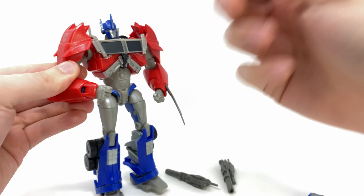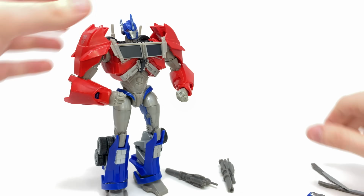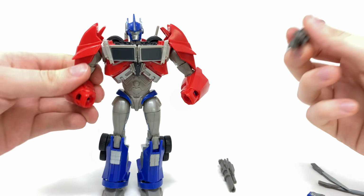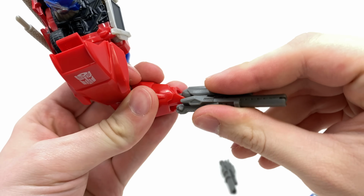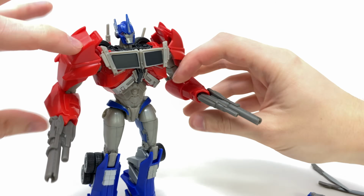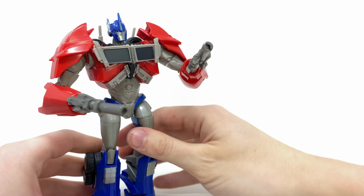Now to go back to the blasters, you will want to remove the Energon blades, take the fists, pop these off, and do the same for this side. And these actually do just slide in over the top, and do the same for this side. And there we have Transformers Prime Optimus with the dual blasters.